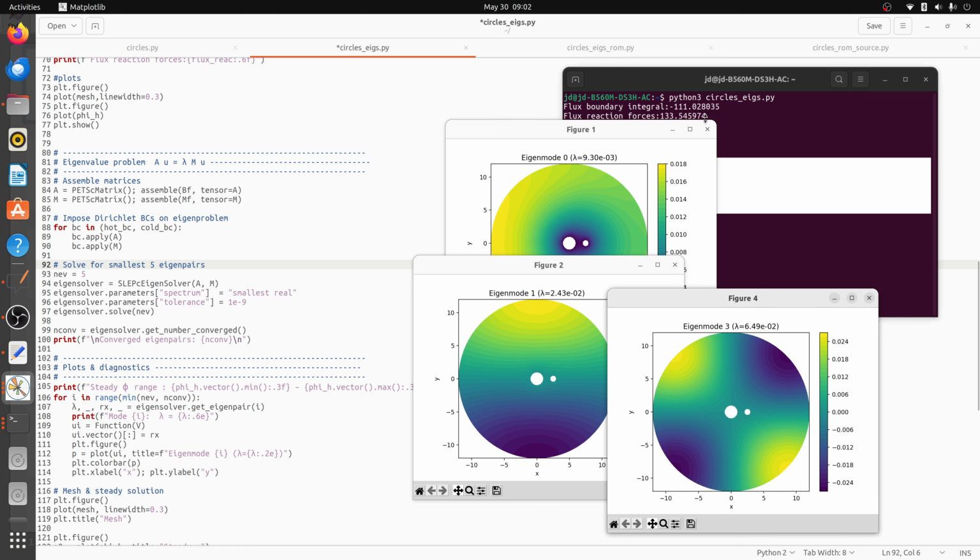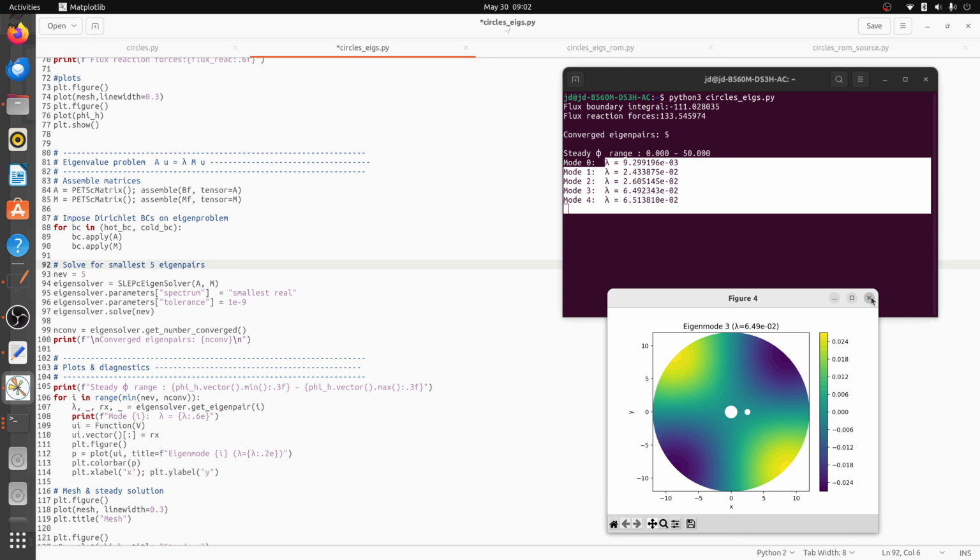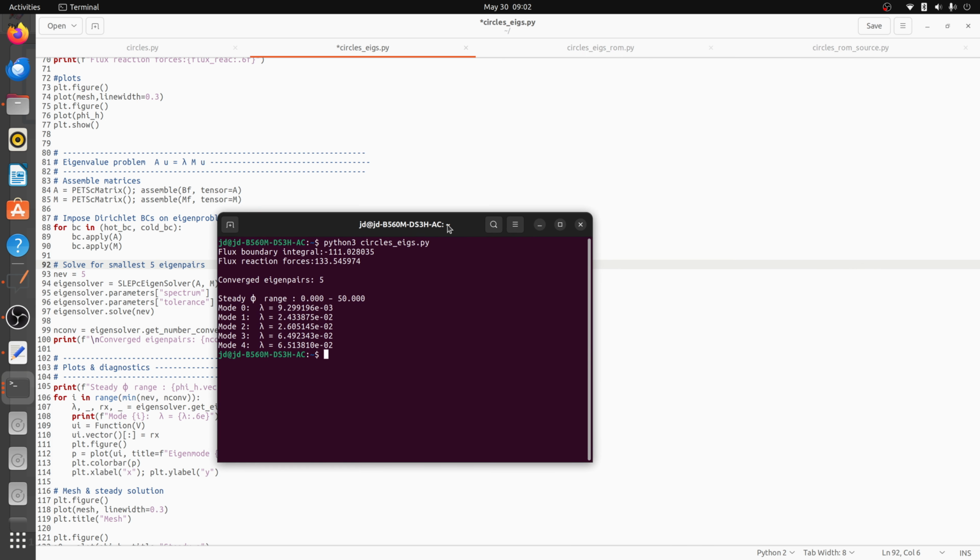So now let's go to the next code where we'll see the reduced order model. But for this reduced order model, we'll make the problem slightly more complex. So we'll add a source term, and we'll keep it a linear source, which is just varying slightly with maybe x and y directions. And we'll try to model this by using a reduced order model. So we'll start off on the whiteboard and show that process, and then we'll go to the actual code so that it will become clear what is the meaning of the lines of the snippet which we have added.